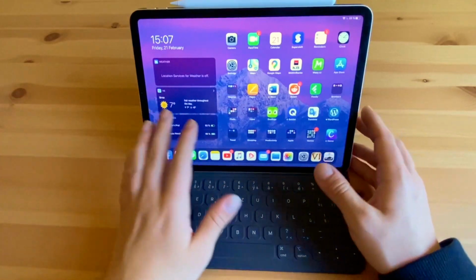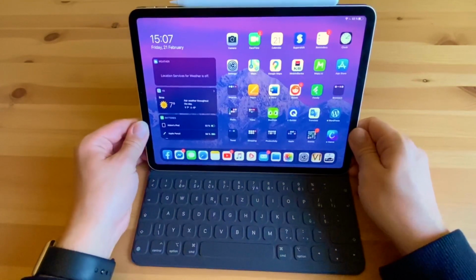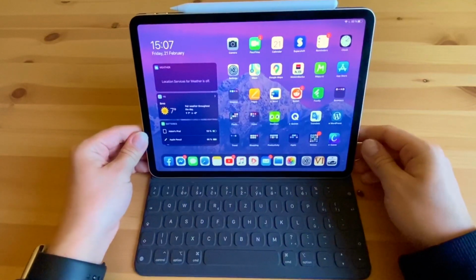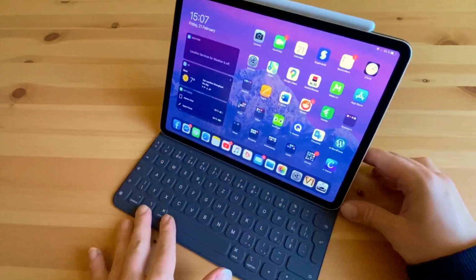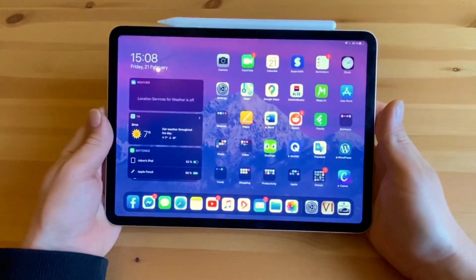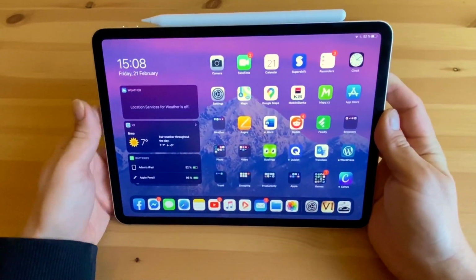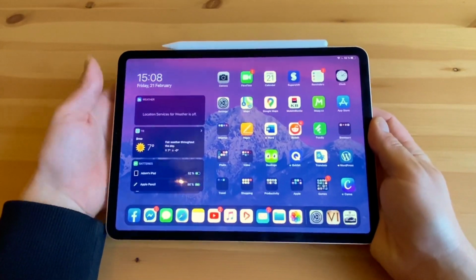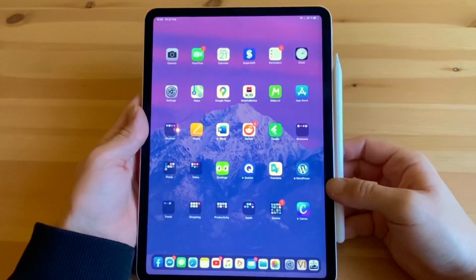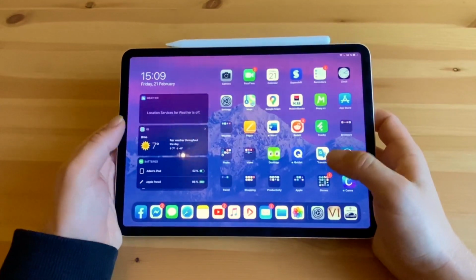I have owned several iPads over the past decade, but this one is my favorite one yet, and it is also one of the best Apple products I have ever used. It's got an awesome design, top-class display, and the performance is just out of this world. But it's not flawless. I would love to see improvements to Face ID and battery in the next Pro iPads. But other than that, I like this device so much and I use it daily for everything I do, and 95% of the time, I can do the same things as I do on my MacBook, which is a statement to how much iPads have evolved since their early days.